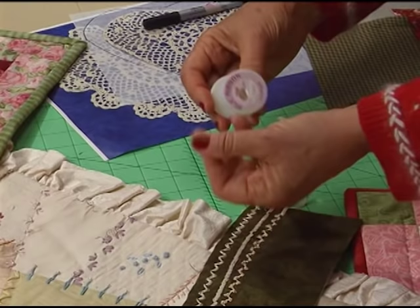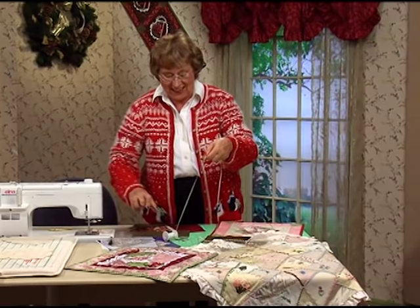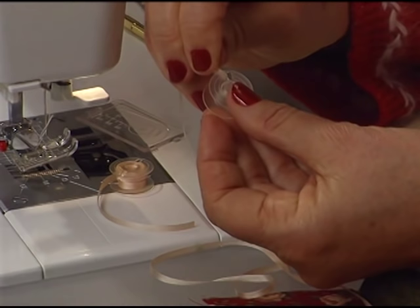I've been experimenting with my bobbin winding. This goes on your bobbin. I found out if you just pull off about 3 yards, that's gonna fill your bobbin perfectly. Now, if you have one of these bobbins that have a really big hole in it, it works better. If you cut your ribbon on the slant, you can just put it right through that hole. Let me grab it. Well, it's there, right through.